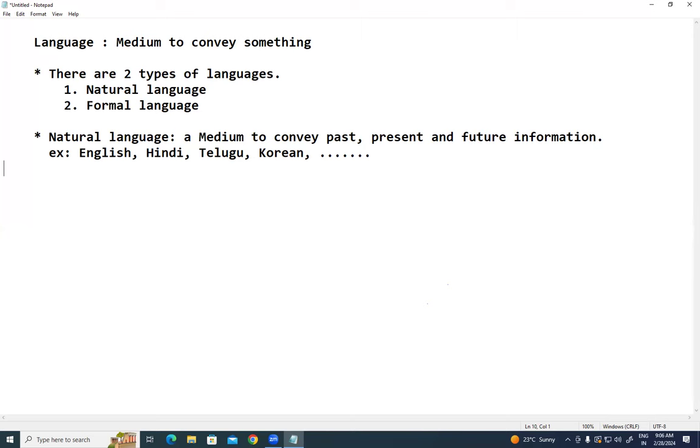Guys, you got my question now? Why can't I write directly in English? Why do I need to teach you this programming language Java, and then you have to learn? Why all these things? There are also sentences only, right? Then why? Java has its own syntax, its own rules. Every programming language has a translator which can convert it. Suppose Java has a translator which will convert Java language to binary language.